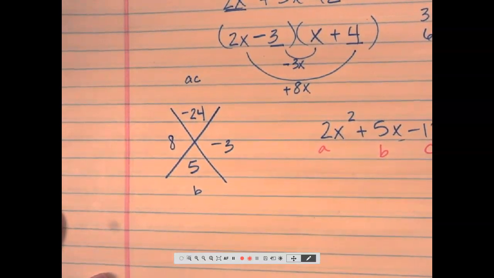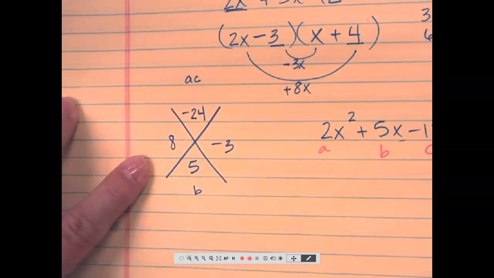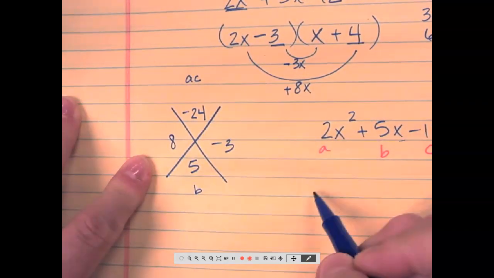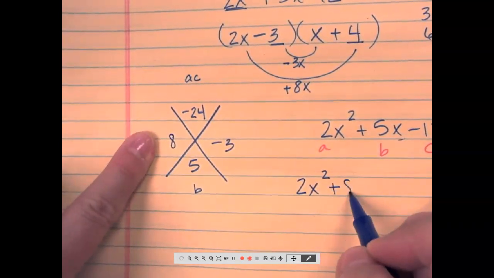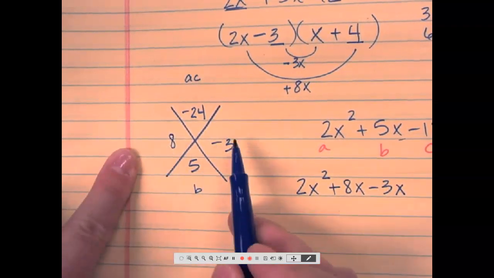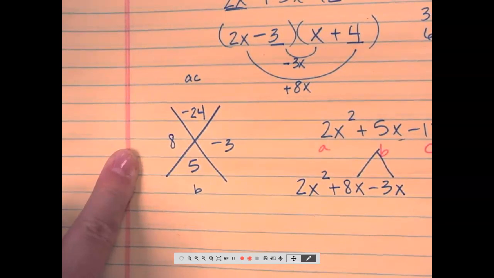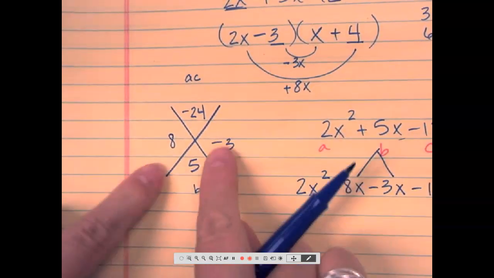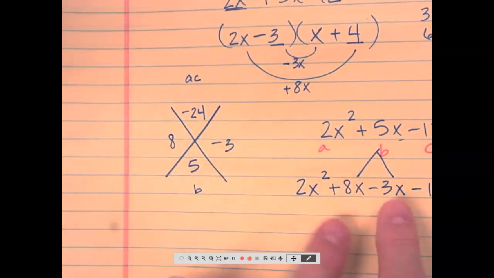Okay? Now, there are two ways I can go from here. Let me show you one way. I'm going to bring 2x squared down. I'm going to bring this plus 8x and my minus 3x. That's coming from here and here. Some of y'all are not paying a bit of attention. I think you probably need to. This is replacing the 5x. I'm bringing the 12 down. So I took that combination that gave me AC up here and B here and put those terms here.